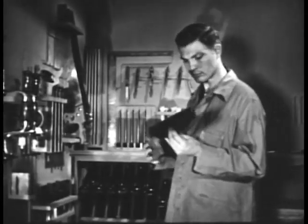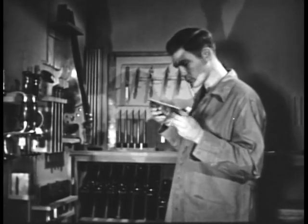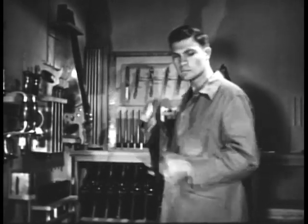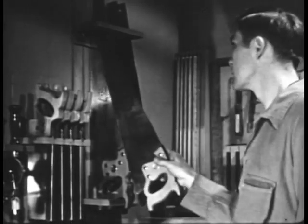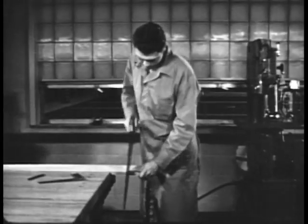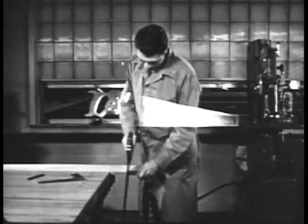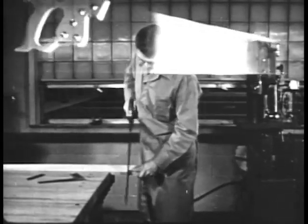For safety and good work, your saw must be sharp and properly set. Keep it that way. After each day's use, wipe your saws with an oily cloth to keep them bright and free from rust. Hang saws in a safe place so that the teeth will not be damaged or dulled by knocking against other tools. The hand saws are among the most basic of woodworking tools. The correct use of them is necessary for any project, no matter how simple or how complicated. Learn to use them. They will serve you well.